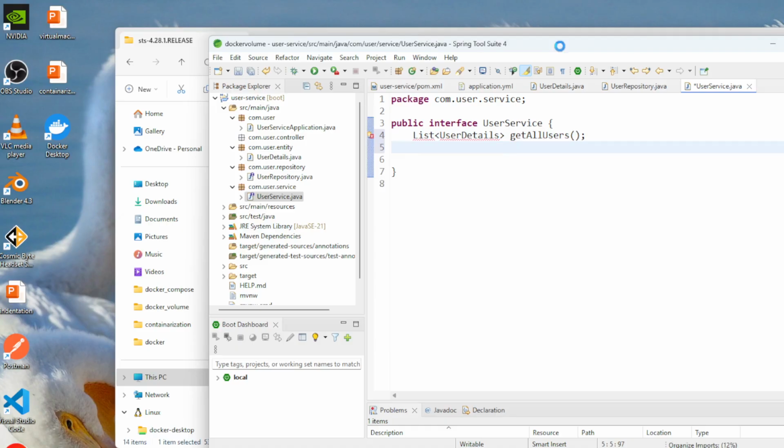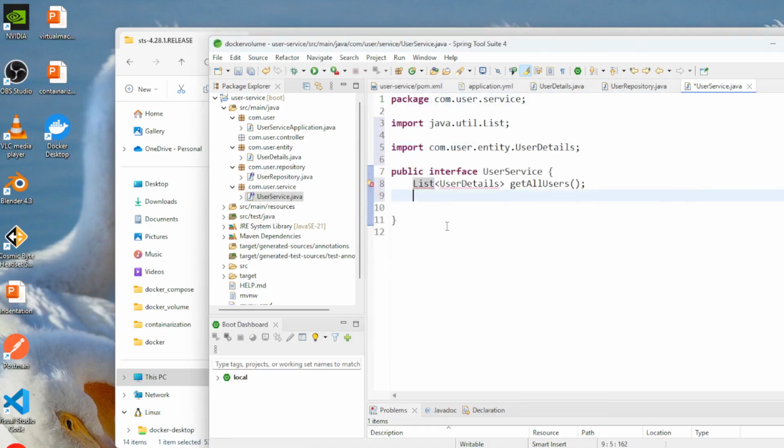This is the first method. We can add import, and next method we can use for creating a new user. So we can say createUser, and inside that we can add a new user to be created. That's it.